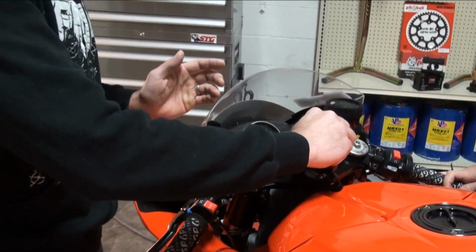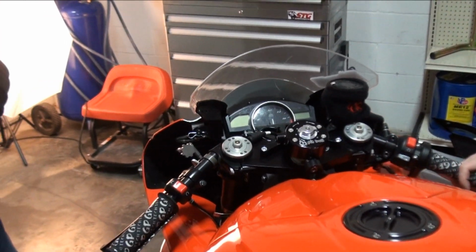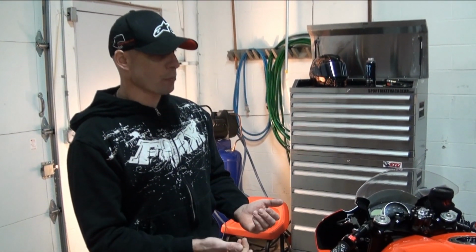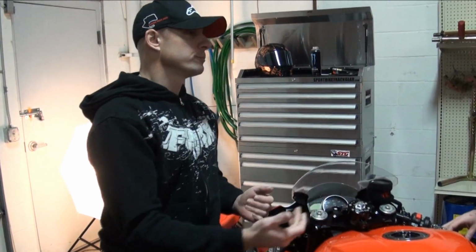The point behind a steering damper is really quite simple. Think of it as the tighter you make it, it adds tension as you try and turn the wheel, okay? If you don't have that there, when you're on the gas, the front end gets light. Even if it's not off the ground, it gets really light. You go over some imperfections in the road, on the track, and next thing you know, that thing can just start swapping side to side.